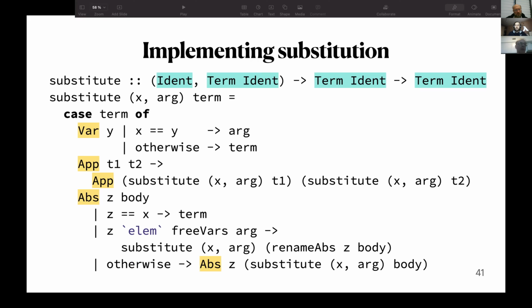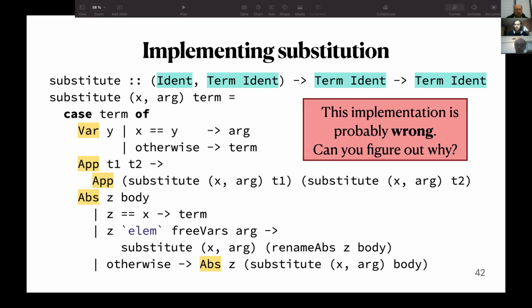Now, I do not show you the implementation of rename apps, but if you go and try to implement it, with a very high probability, you're going to fail to do it correctly, as I have done multiple times in the past. Well, I'm sure that if you, at any given moment in time, ask me to implement it using identifiers like strings, there's a very high probability that I will not get it completely correct with the first attempt. So it is a good exercise to try and think of, well, what might go wrong here.